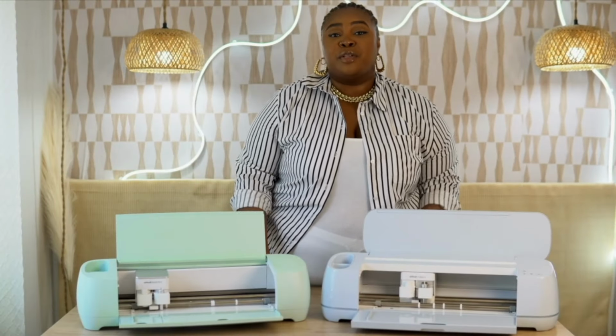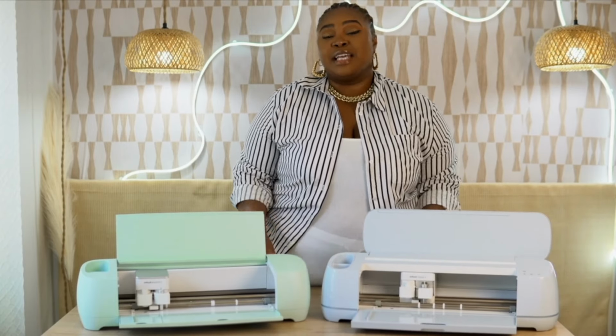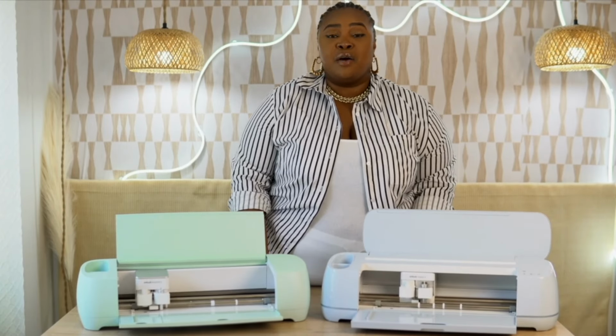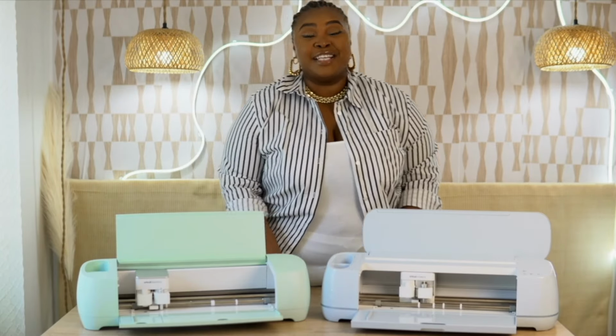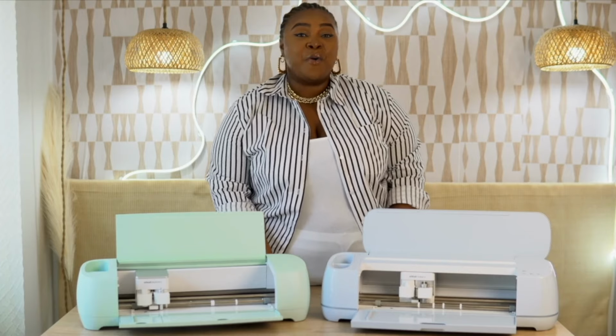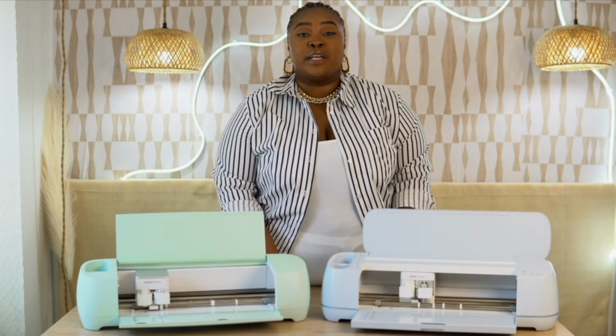So another common question people have when they're entering the Cricut world and deciding what machine they're going to purchase is, am I purchasing a machine for capabilities that I won't use? And the thing is, once you get started, it's hard to stop. I always say, get the machine that you think you're going to overuse.